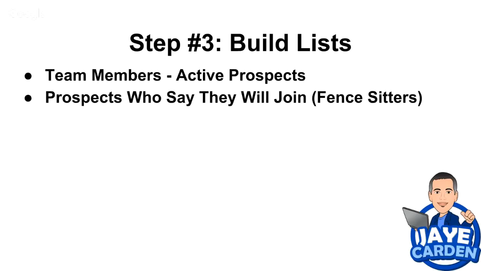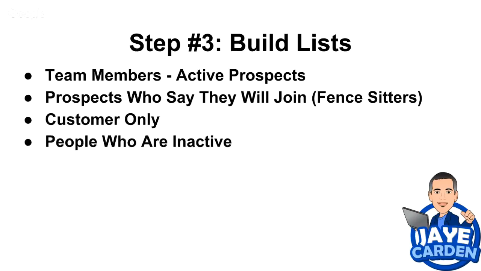This is the point of using your company's event. Make a list for people who want to join. Make a customer only list, for some people that aren't interested in the business. You got a new product, email your customers and let them know about it. People who are inactive, make a list for people who joined but have quit. Put them in their own list. You can email them, bring some of them back, get them reactivated.